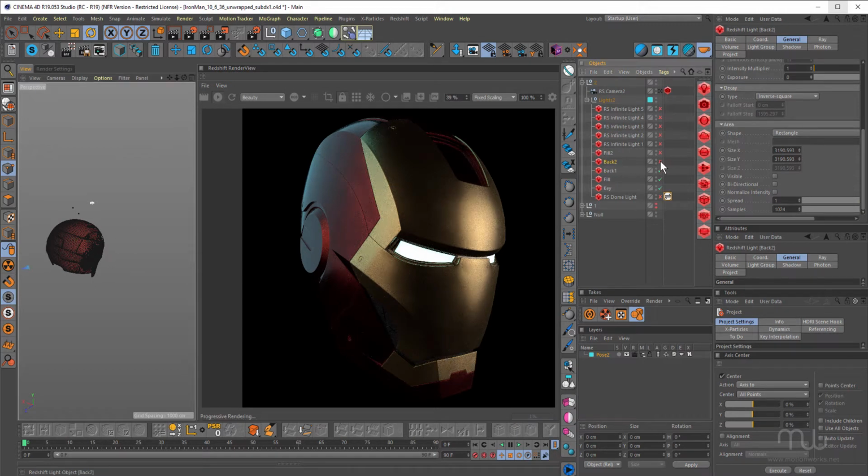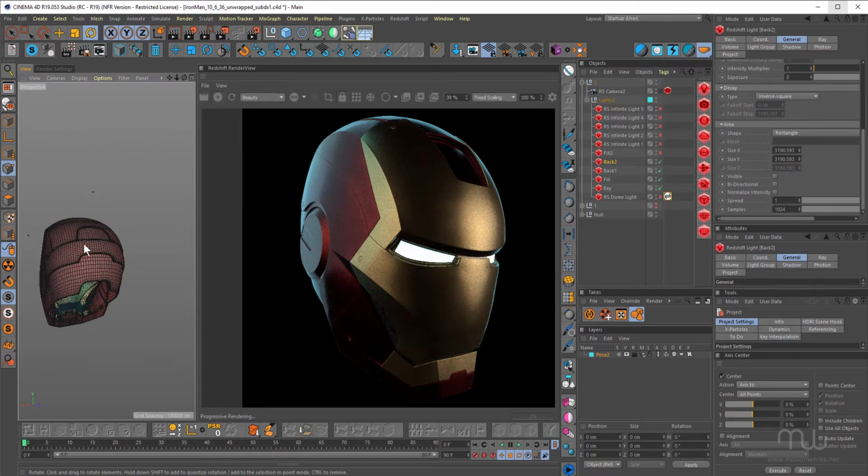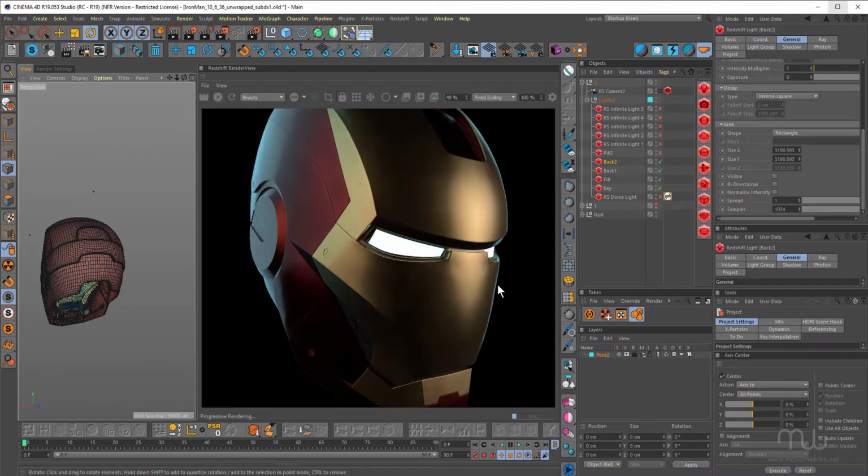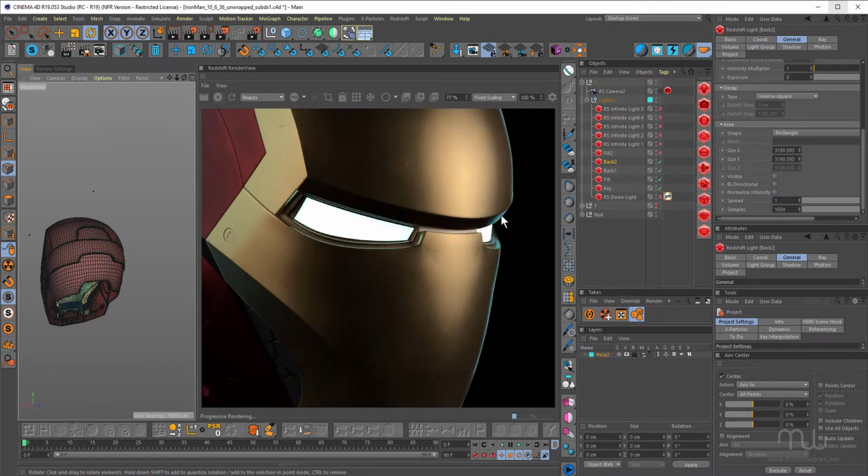I duplicated that light, and once again, these are all area lights. And this one has been repositioned slightly. You can see it's increasing the amount of blue on this side, but it's also adding a little bit of blue on this side. This is almost, I guess, like a halo light, which is cutting that out quite nicely from the background. Adding a little bit of blue down the side here as well, which is really nice around the eye.